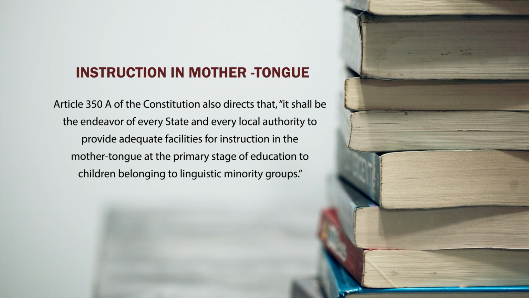Then we also have a very popular article, which is Article 350A of the Indian Constitution, which directs that it shall be the endeavour of every state and every local authority to provide adequate facilities for instruction in the mother tongue at the primary stage of education to children belonging to linguistic minority groups. So that means if you are in classes 1, 2, 3, 4, 5, you would be getting education in your own language, that is your mother tongue.